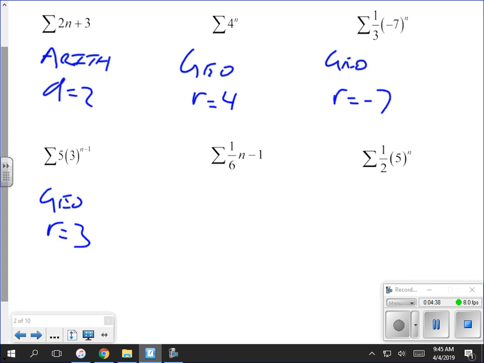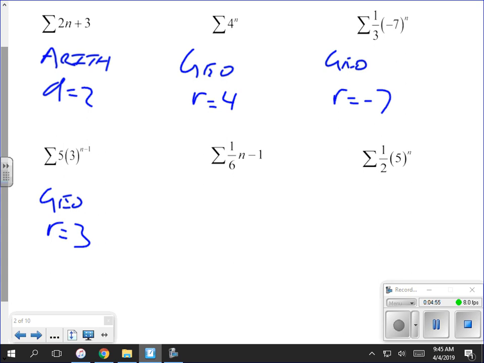It can be confusing what the first term is when it's in summation notation. We'll talk about how to make sure you get the first term correct with the problems we're actually doing later today. Because like I said, it can get confusing. I still have to stop and figure it out sometimes.